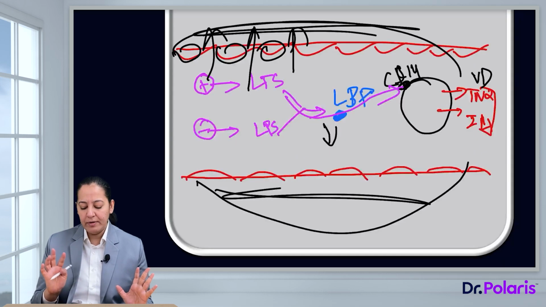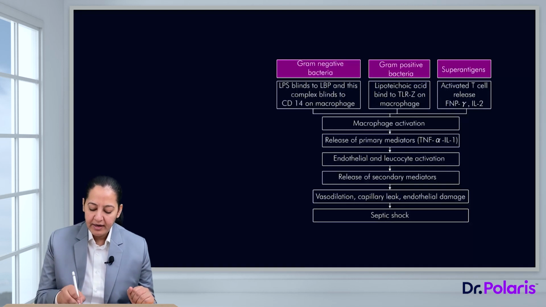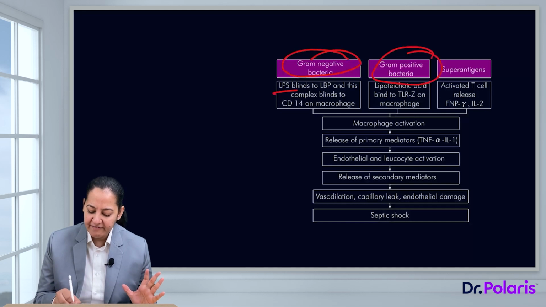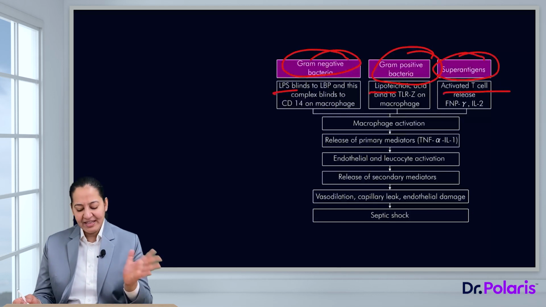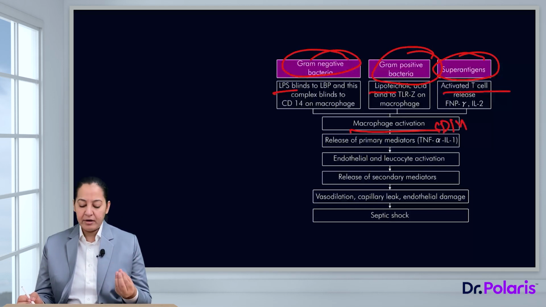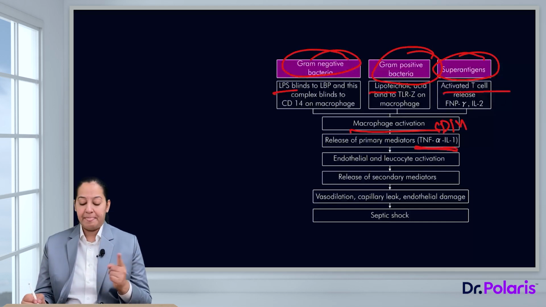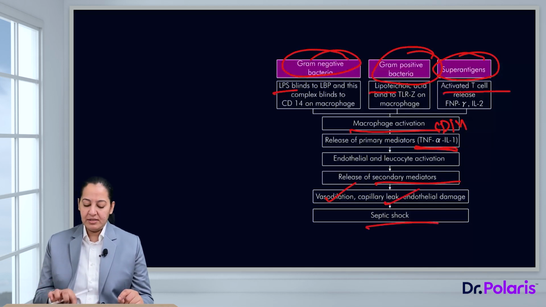You can understand how it is causing, and this is the diagram. So the same thing is shown here also. You can appreciate, it can be gram-negative bacteria having lipopolysaccharide leakage. It can be gram-positive bacteria having lipoteichoic acid. It can be some superantigen causing direct activation of T cell. So anything is present, ultimately it will cause activation of macrophage. On the surface of the macrophage, CD14 receptor is present. They will bind with CD14 receptor and cause activation of macrophage. From the macrophage, cytokines will be released, that is TNF alpha and IL-1. These cause secondary mediators release, they cause vasodilatation and capillary leak, and that can lead to septic shock. This is the pathogenesis.